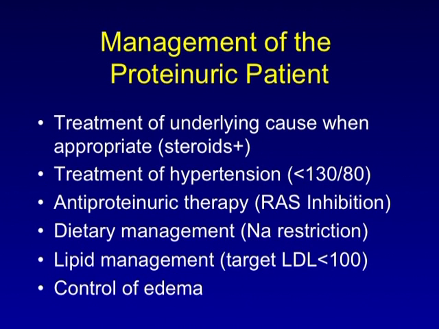I'm going to go quickly through the management, because I think you heard a lot about this from Dr. Tucker. So if they have a primary kidney disease, of course, we're going to treat it based on its pathology. We want to be aggressive with hypertension and the use of renin-angiotensin inhibitors with the goal of getting proteinuria as low as possible. These patients do need to be sodium restricted as well because of the edema and the propensity to sodium retention. The hypercholesterolemia in a nephrotic patient can be quite profound and will often require additional medical management. And we target their LDL, as we do in most CKD patients, to an LDL of less than 100. And then, of course, we can control edema with diuretics as well.